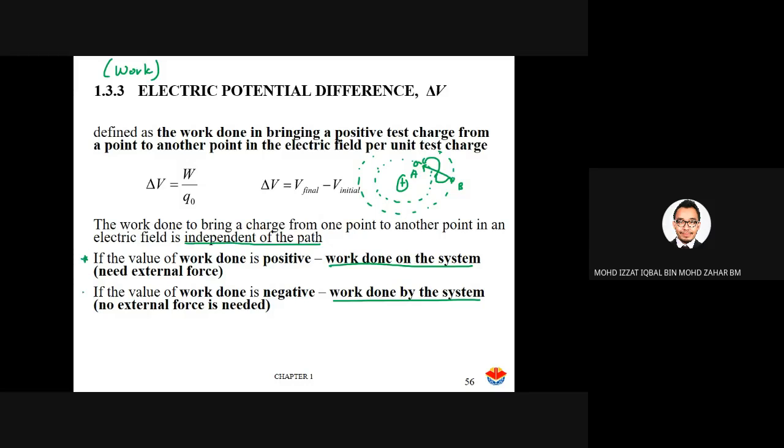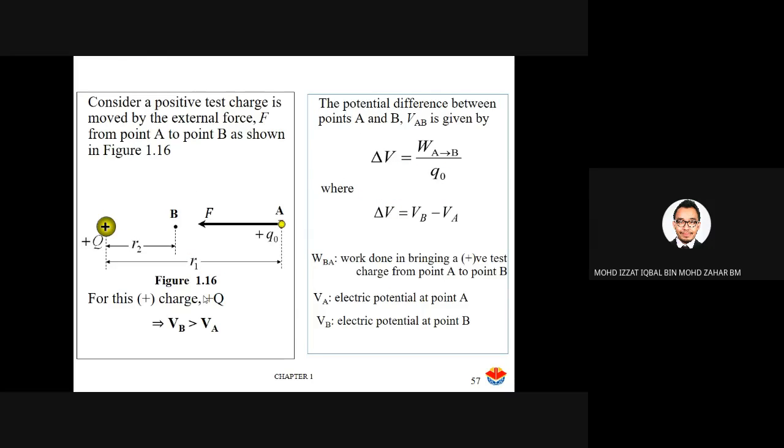Biasanya dalam exam, dia tak banyak markah pun untuk this part. Kadang-kadang dia tanya, contohnya dia dah suruh kira work, lepas tu last sekali state whether the work is done by the charge ataupun on the charge. And then biasanya dia tak tanya pun. Dia tak ada markah sangat lah kat sini. So kalau kamu rasa susah sangat nak faham, kamu boleh hafal. Tapi jadi saya explain apa maksud dia.